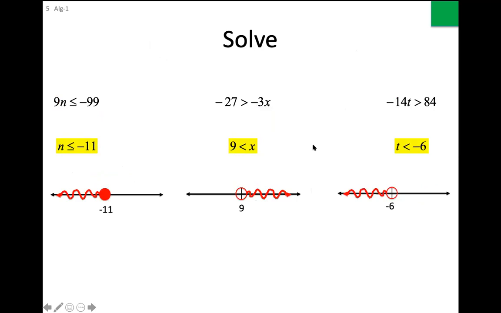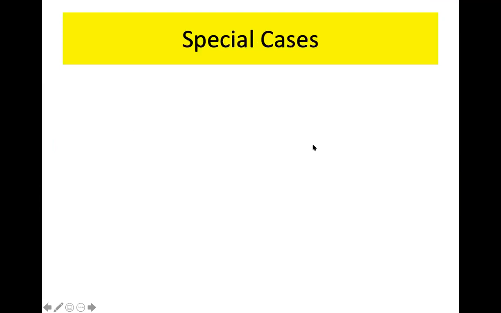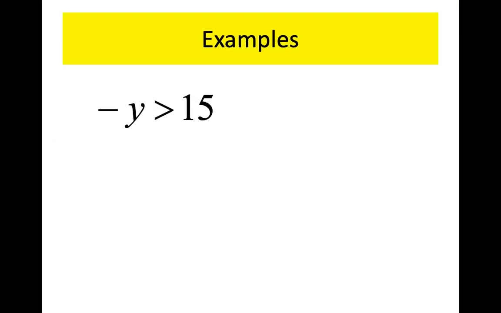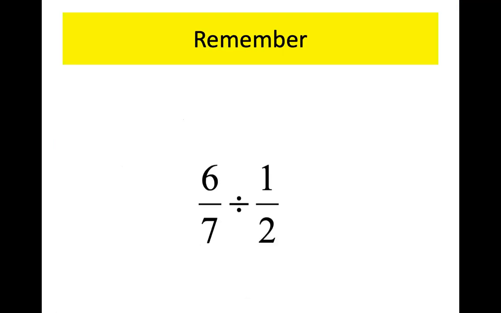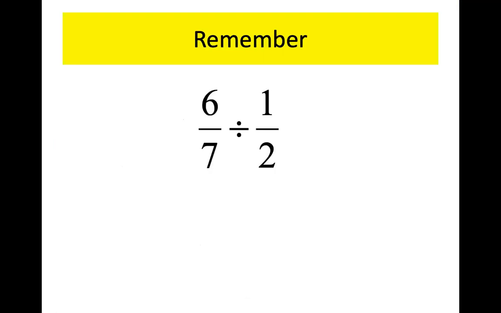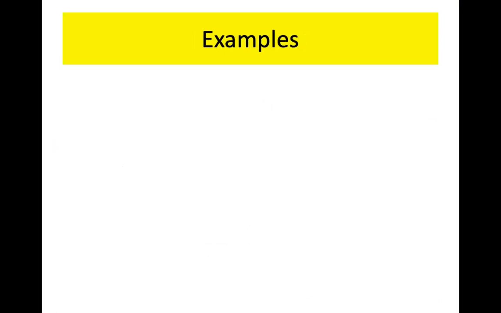Questions? All right, the last thing, the only thing we haven't done, is multiplying. We are allowed to divide by a negative number, but remember, when we divide by a negative number, we have to flip the inequality. So we flip that inequality and graph our answers. Remember this when we have fractions involved: whenever you divide with a fraction, you do copy dot flip. You copy the first fraction, you flip the second fraction. So we will now get some with fractions in them.